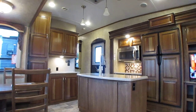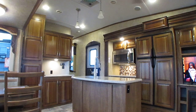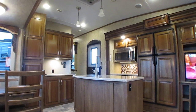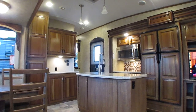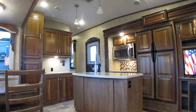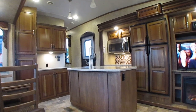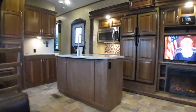Nationwide delivery is available. You get the warranty, you get the orientation, which, by the way, you can record the RV tech that's giving you the orientation with your phone or camera. We also give you 21 nights of free camping, up to 7 nights at a time at select RV resorts nationwide. All that's included in a 12-month period. That's $1,000 of free camping. We give you a starter kit with all your camping essentials: sewer hose, water hose, pressure reducer, toilet paper, and much more. All that's included. We'll give you a drive-out tag at no additional charge, a 45-day drive-out tag, accepted nationwide.